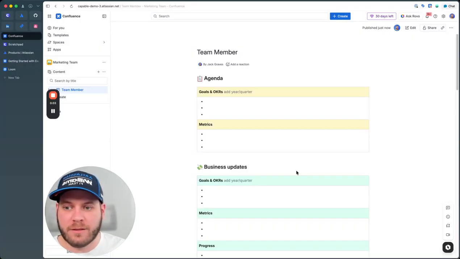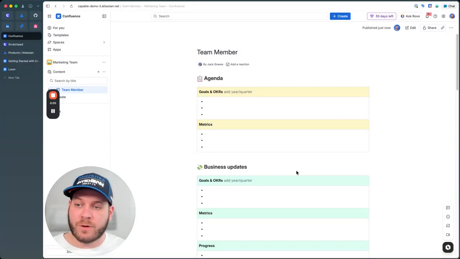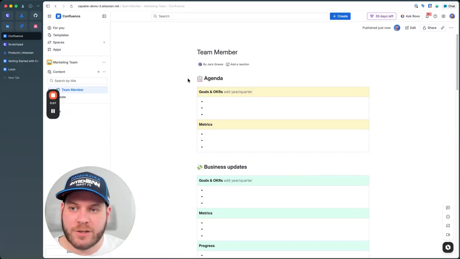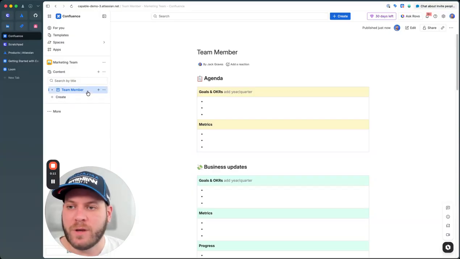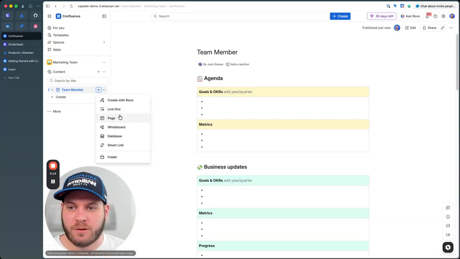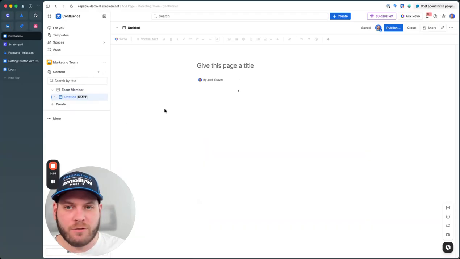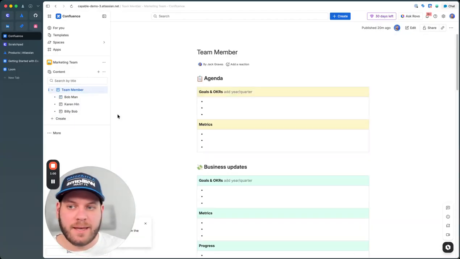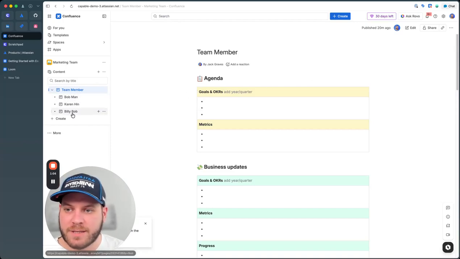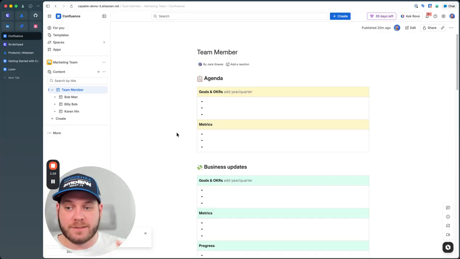Okay, so what about the other types of objects that we can add in Confluence? So we've just looked at pages, and as we've seen on the left here, we can create pages. We can also create subpages, so we can create a hierarchy here. So as you can see on the left, we've got our pages and we can create subpages here. We can also drag pages inside one another or outside of their hierarchy to create a structure in our site.